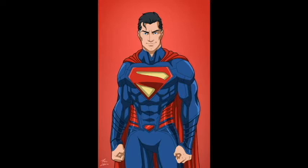My only complaint with the suit is that I would like to see if maybe the last line of red where the belt would be was colored yellow or gold instead, because the spacing between it and the rest of the red on Clark's sides seems a bit off. And I personally like it a little more when the S shield on Superman's chest looks more like an S. But again, obviously these complaints have to be minor for this to still be my number one Superman costume.